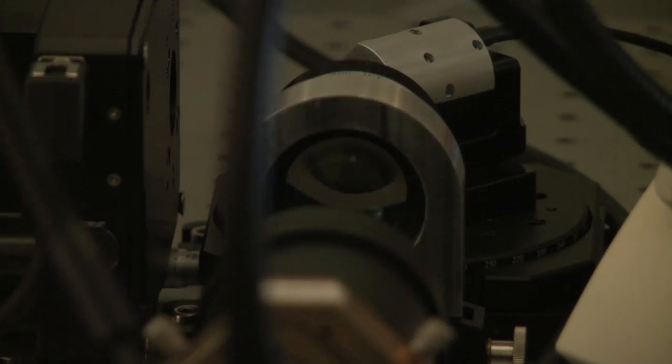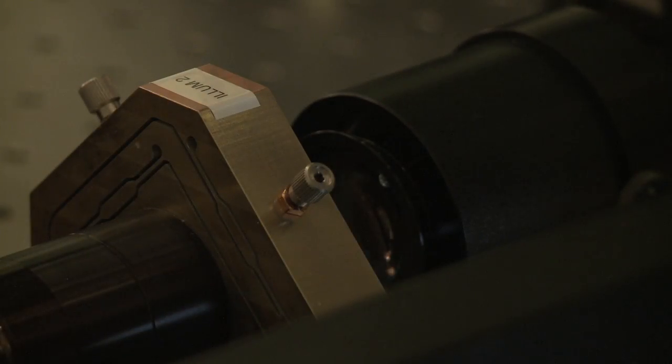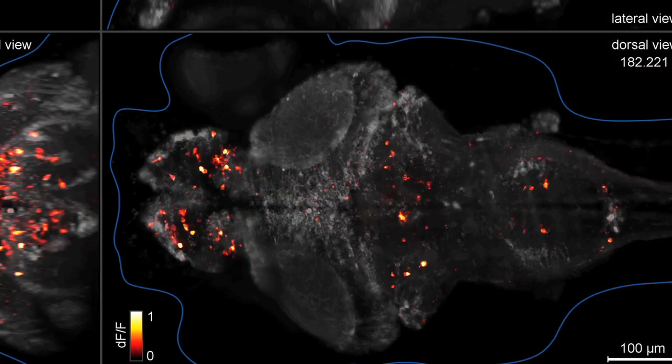The other next step is to increase the temporal resolution, so to be able to scan the brain much faster than we currently do. This is interesting from the point of view of the Brain Initiative, because a big part of that project consists of observing neural activity in every neuron in a brain, eventually, hopefully, big brains, such as mice or human brains. But I think this is a step towards achieving that, since we're able to look at activity in all the neurons of a fish brain, which is also vertebrate and has similar brain structure to other vertebrates like mice and humans.